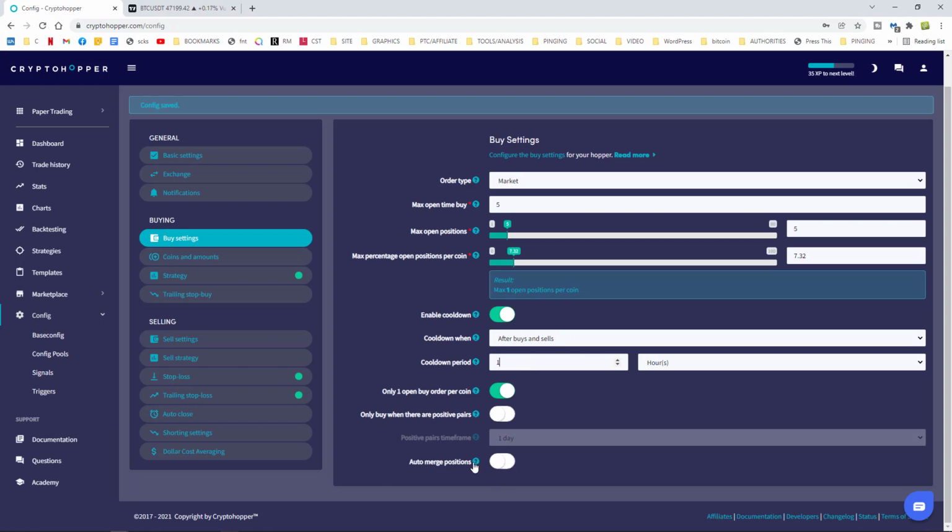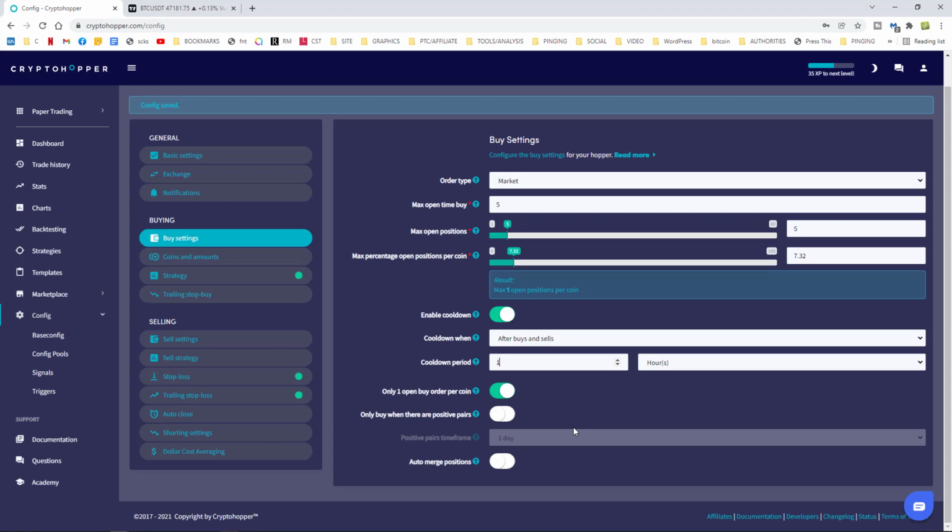This option here down at the bottom, auto merge. Let's say you bought Bitcoin. Let's say you bought $100 worth of Bitcoin right now, and then 3 or 4 hours from now the bot bought another chunk for $100 of Bitcoin. That means you've got $200 worth of Bitcoin. You've paid $200 for it. Alright, and what would happen if you switch this on, it would put them together as 1 position at $200. So that's what that does.